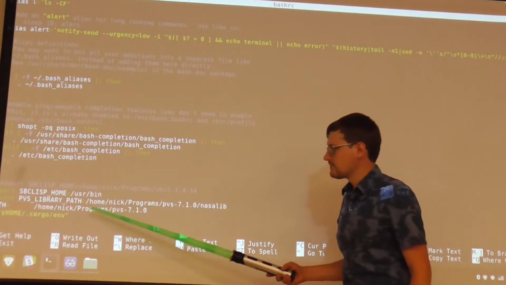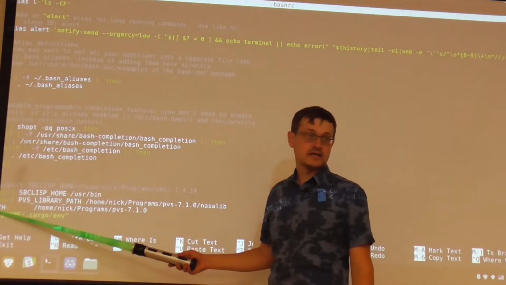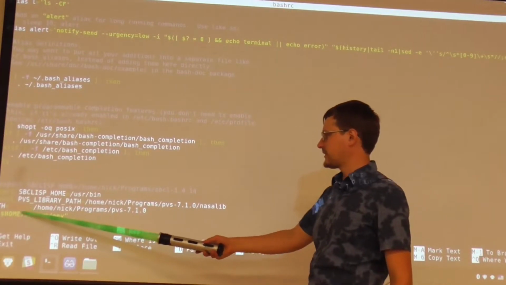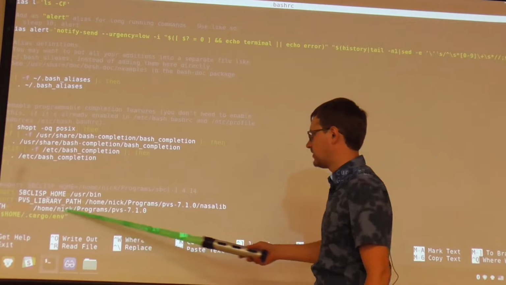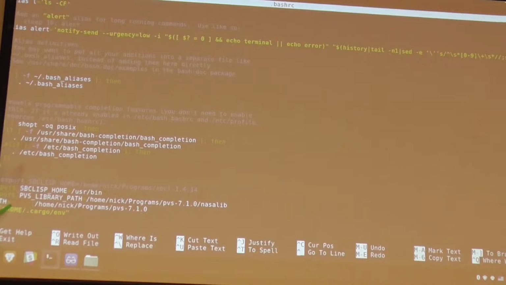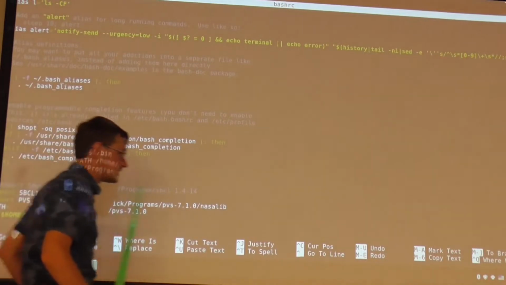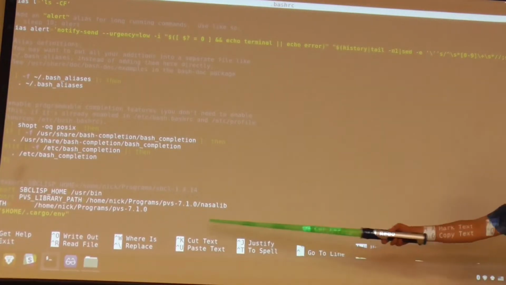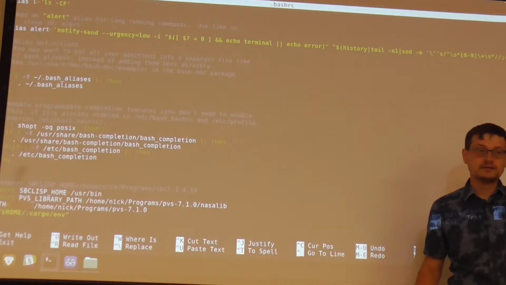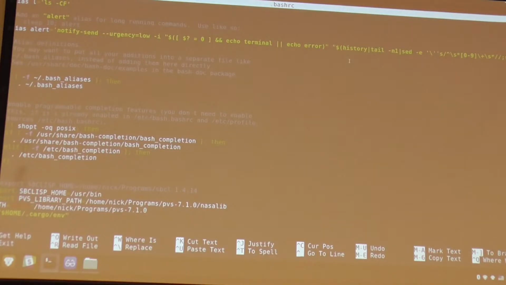So anyway, path is already in the exterior environment, so it doesn't require export. Path is equal to path with all of this stuff added on the end. I know it's, again, that terrible red on black problem, but that's path right there, right? So path is modified inside of my script because I wanted to add the executable at this directory to path. Make sense? So that's how you modify your startup script to modify environment variables.